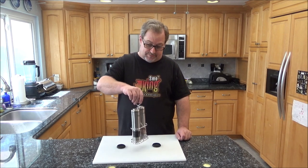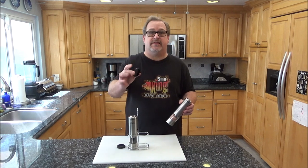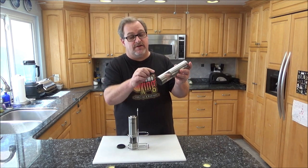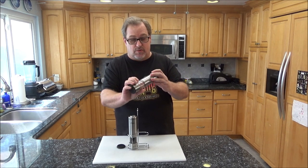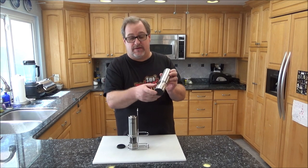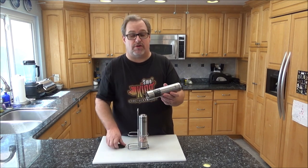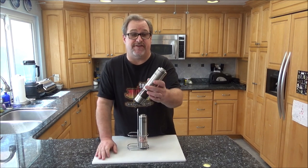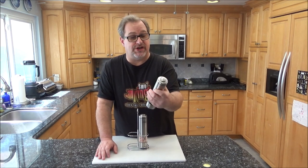Overall I have to say I'm pretty impressed. I do like the fact they give you these little black rubber things you put on the end, so if there's any remnants of salt or pepper it's not going to get all over your table or kitchen counter. You can put those on when they're not in use and you won't leave pepper or salt crumbs all over the place. That's kind of nice. They feel pretty durable, pretty heavy — they don't seem like they're cheaply made.